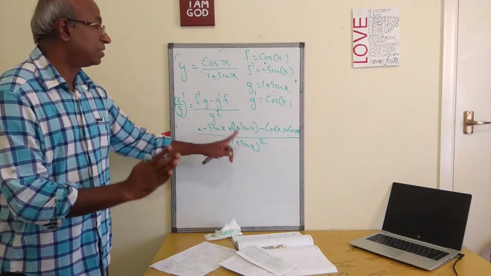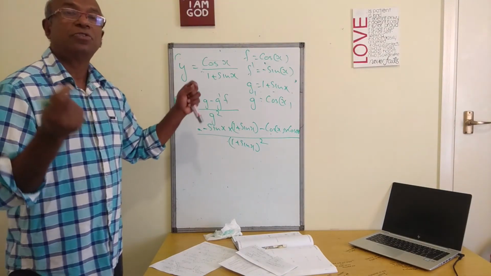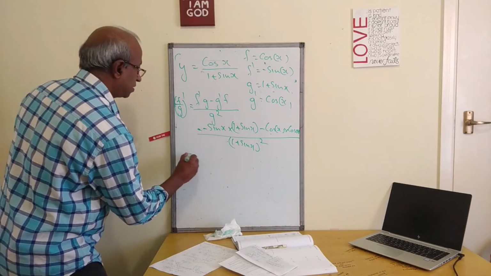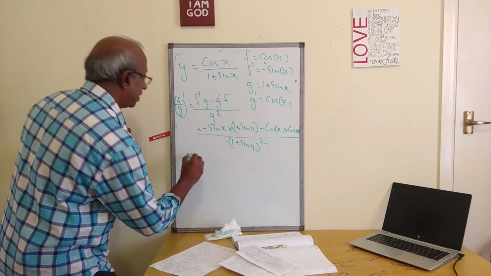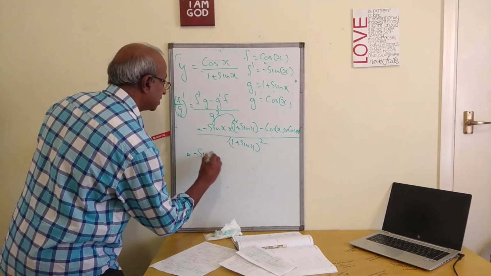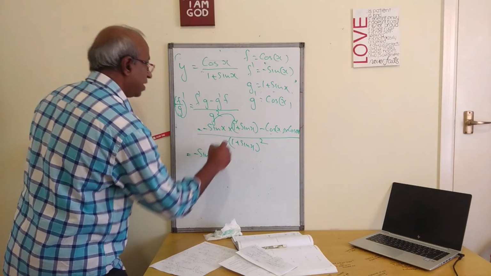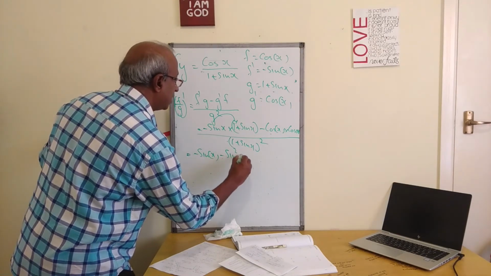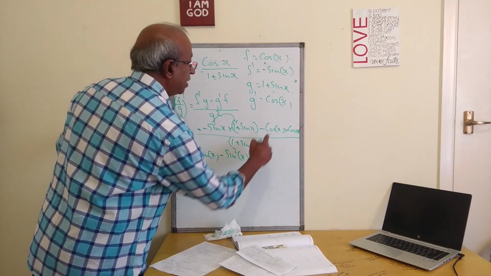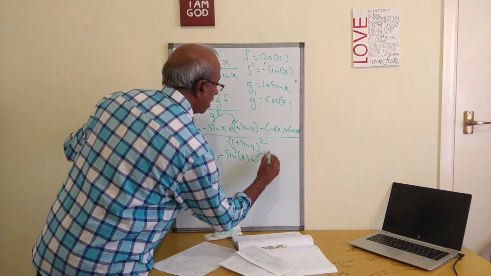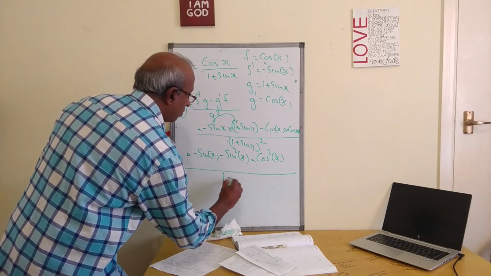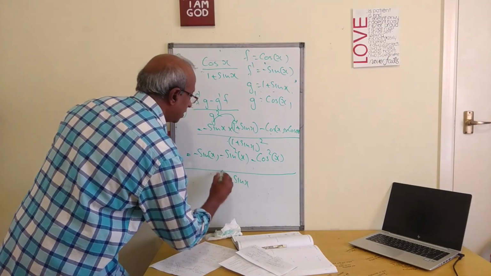You can leave the answer this way, but I always encourage you guys to simplify it. Alright, let's simplify the numerator. Let's open the bracket. We multiply this way, we have minus sin x. That minus and minus, we have minus sin squared x. Sin x times sin x, we have sin to the power of 2. Minus cos x times cos x, we have cos squared x, divided by 1 plus sin x to the power of 2.